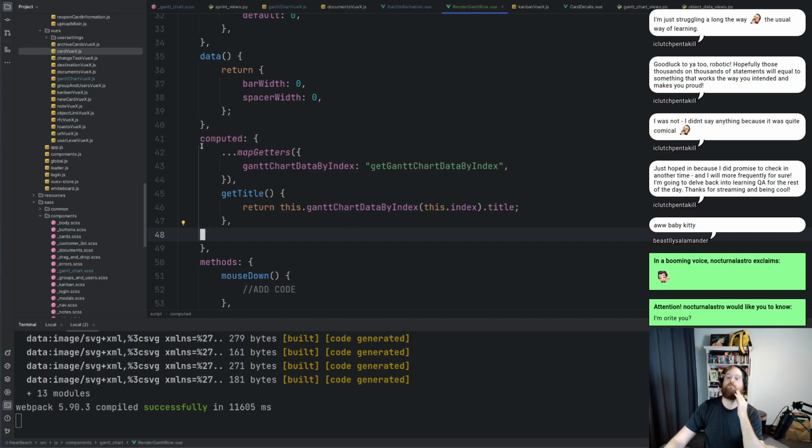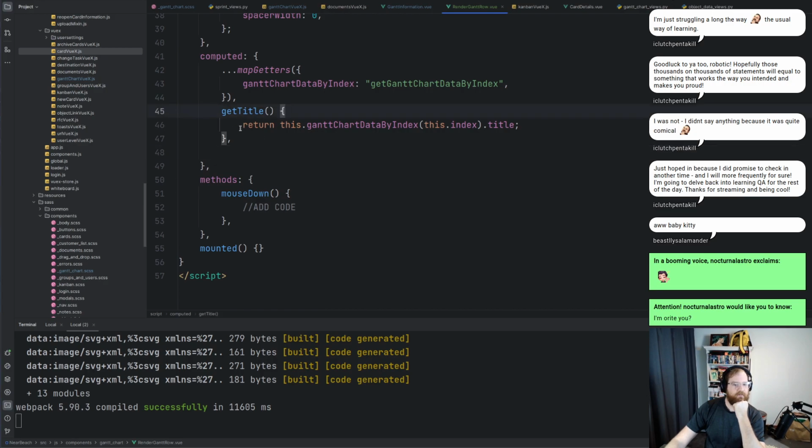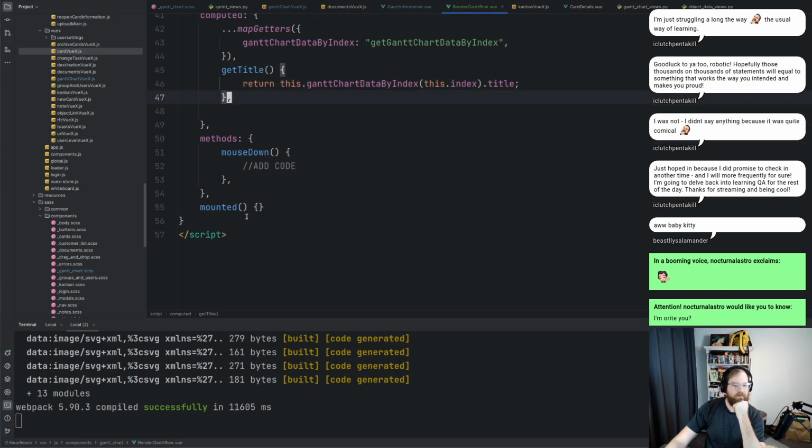So I'm just having a decent think. Worst case scenario, I can have a local one and just have it so that this updates the local stuff. That won't be a problem.